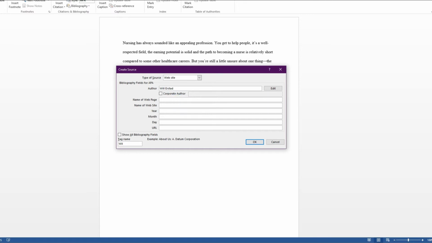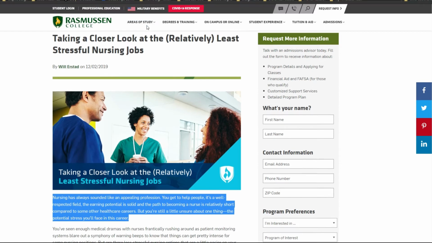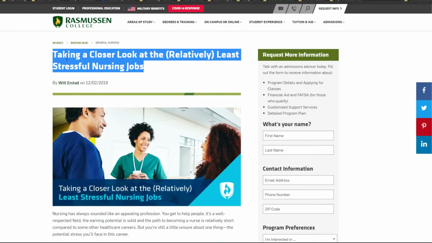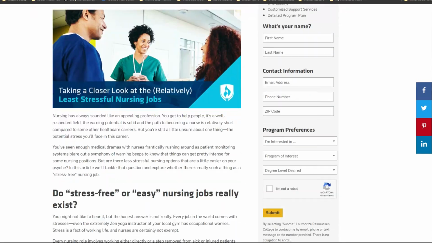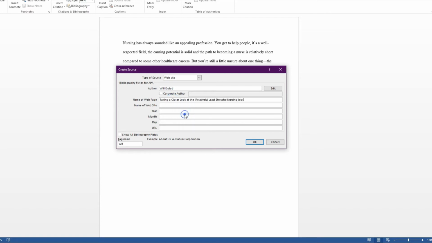And then I'll go back on the page and copy right here, taking a closer look. Go back to Microsoft Word, and I'll put that right here. And then the web page is, I think, College.